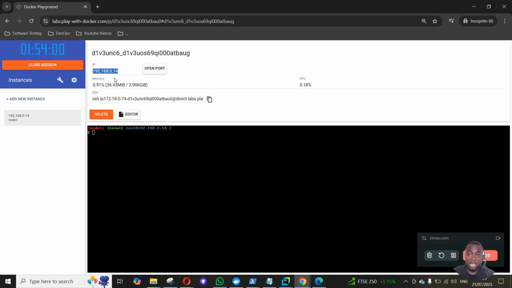As you can see on my screen here, I've highlighted the IP address, which is a public IP address it has given me, and also we've got some information for SSH in case we want to connect with an external application into this instance. If you navigate to the terminal, our instance is spun up, that being the IP address as I mentioned before. Currently it is empty.